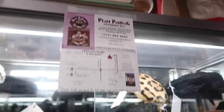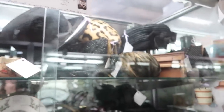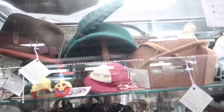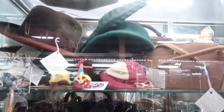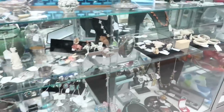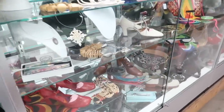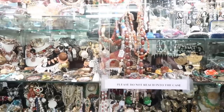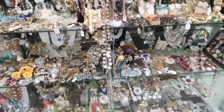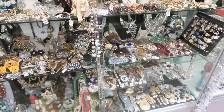These hats are from the Plum Pudding Antiques place we just went to — she has a few stalls and cases here. I really like those two, and I'm also looking at this pink wool one. All of the hats in the other case were too small for me, but now I've set my sights on this green one. It's everything, it's so pretty. I also found a ring I liked but it was $1,000, so I'm not getting that — I'm saving up for my computer repairs. There's stuff here I don't actually want but it's gorgeous.